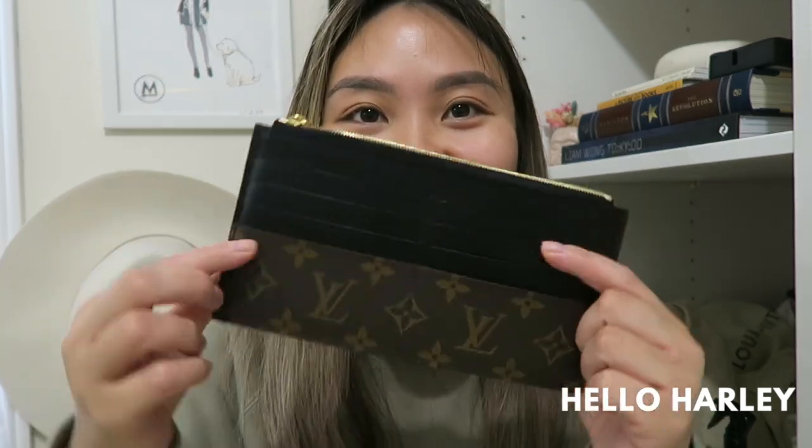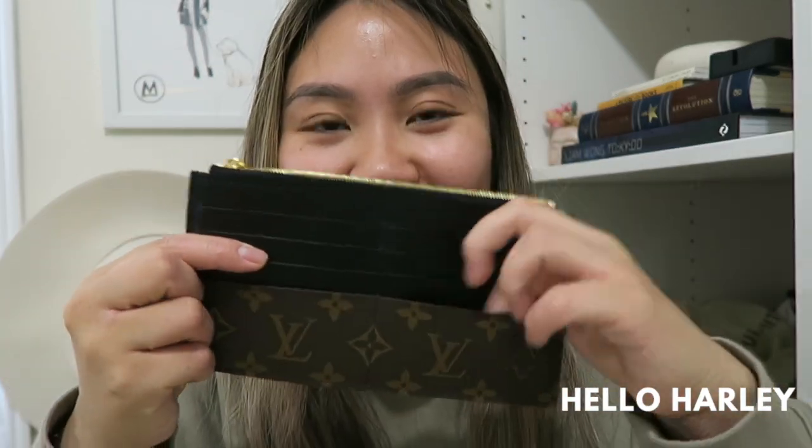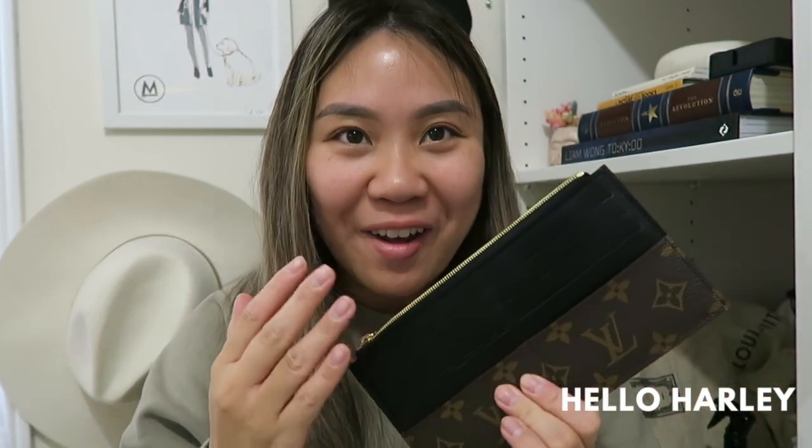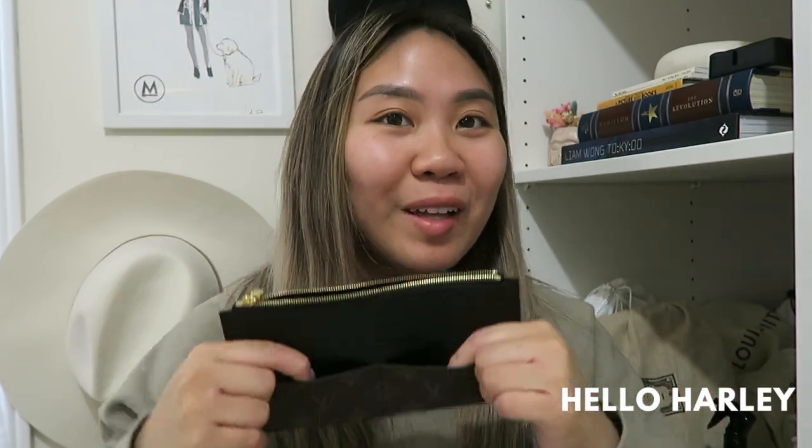It says there's 6 card slots and then 2 outside flat compartments, but realistically it's 8 card slots because like this fits cards in it, you know what I mean? So I would say it's 8 card slots, but they say it's 6 card slots plus 2 outside flat compartments. I don't know what you would really use for these flat compartments, but I think it would be another card. So realistically, in my mind, it is 8 card compartments. Let's go through what fits inside.